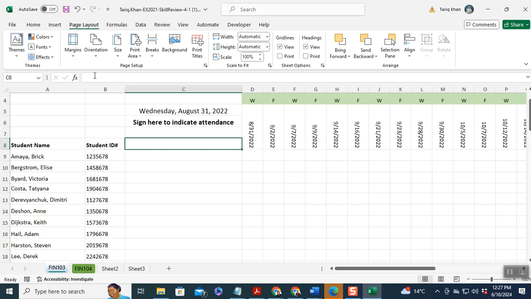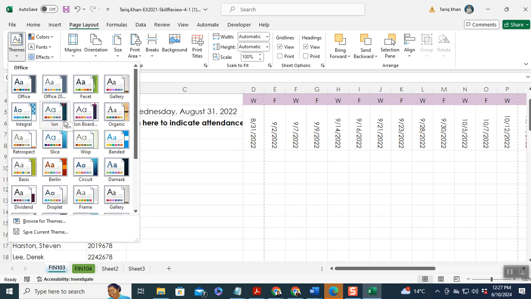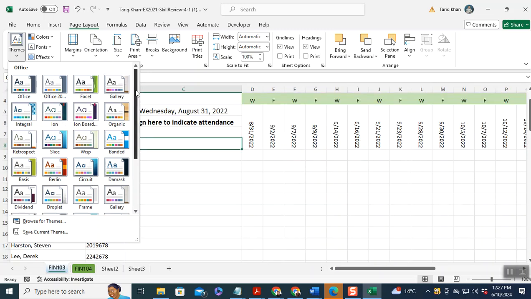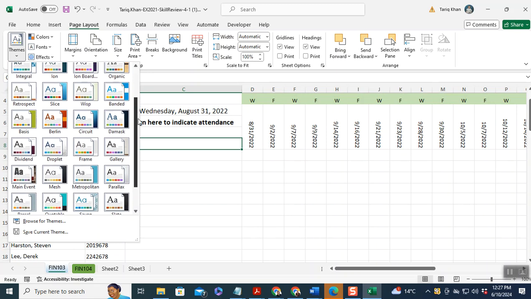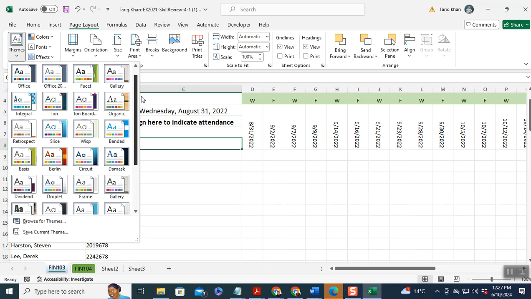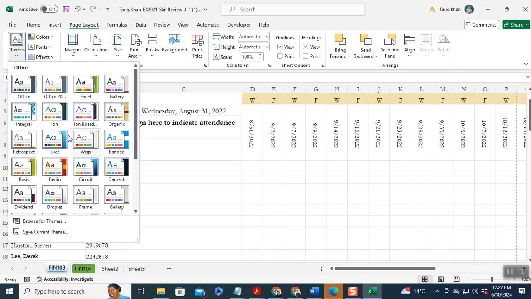And which theme? So all the themes, go to page layout, and themes are right under here. All the themes are available to us right here. What is the theme we want to choose? Again, we are not going to click anything. We're going to read the step from the book, and the book says retrospect. Okay, so it has to be under R. So this is where it's called retrospect, guys.